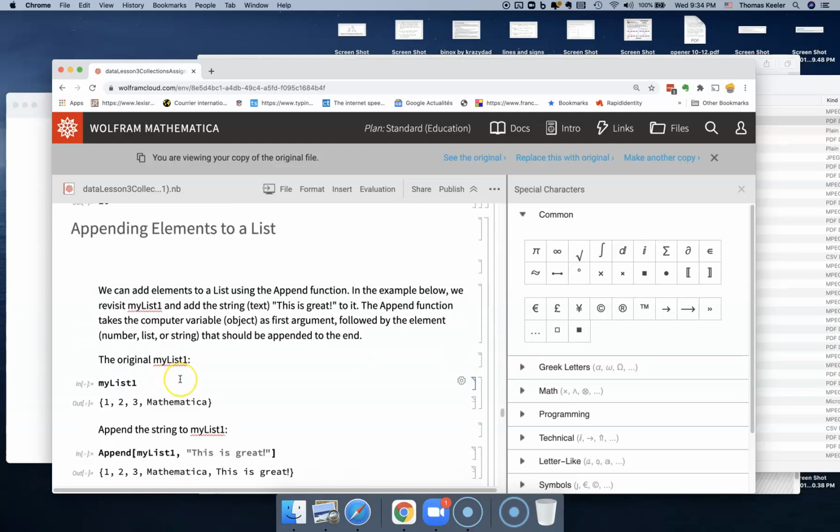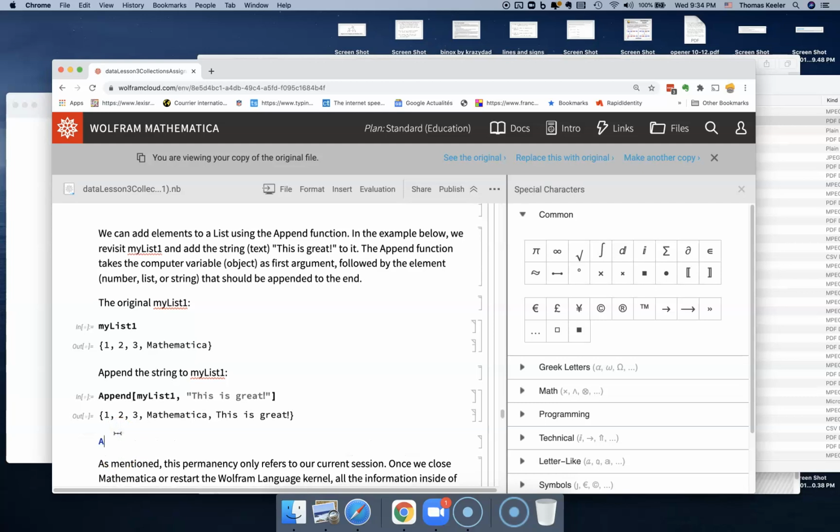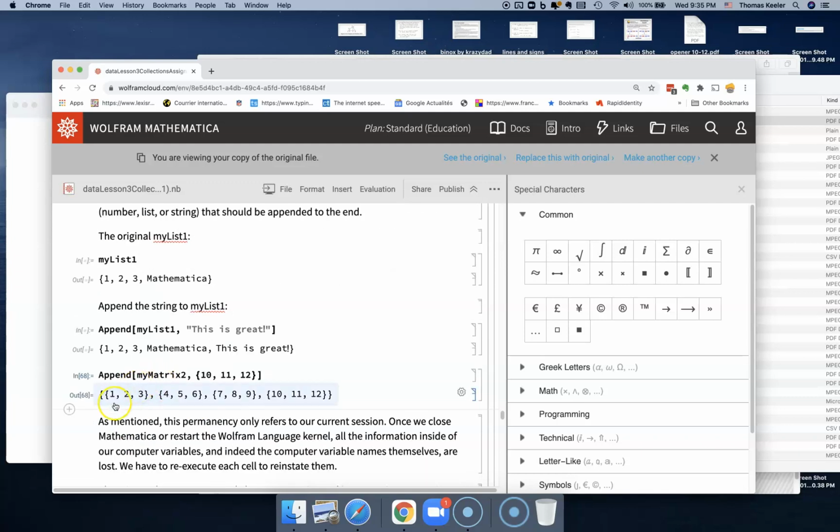Can we put extra things in a list? So we can use a nice verb, append. Now you kind of wonder, well, can I append to my matrix? So remember I have my matrix 2. And I say I want to append to it, so I say a comma. And what do I want to append? Well, we have 1, 2, 3, 4, 5, 6, 7, 8, 9. What if we say, how about 10, comma, 11, comma, 12? I decided I want to have a 4th row. Is that possible? Okay, so it looks like it did that okay.